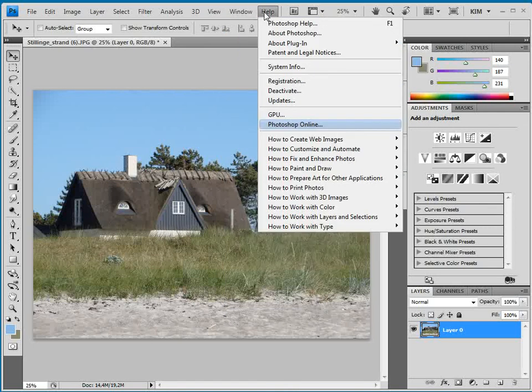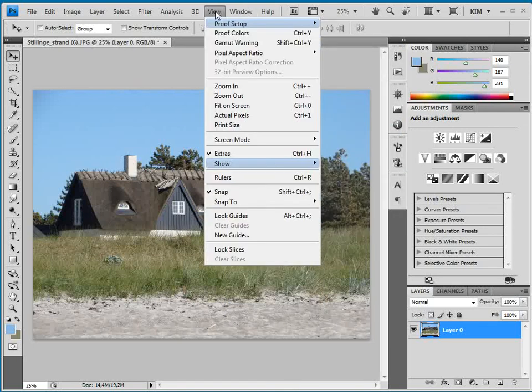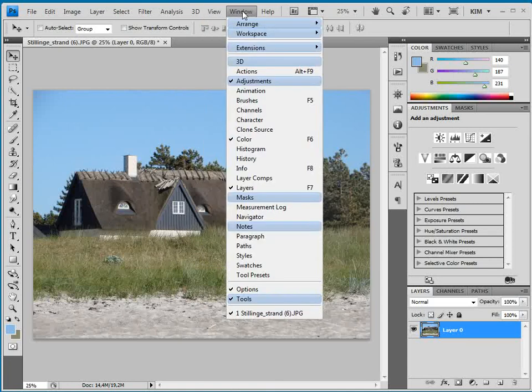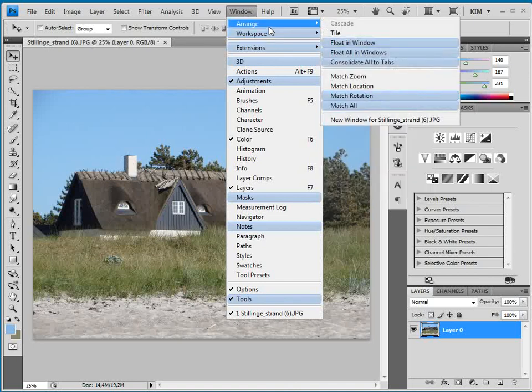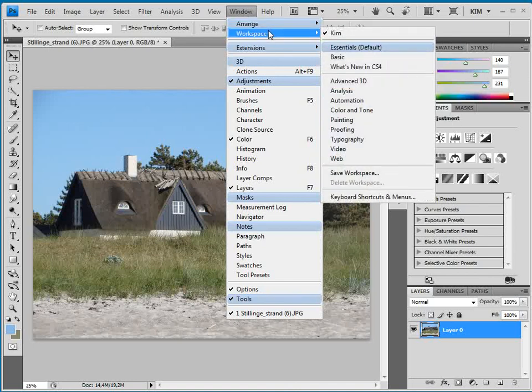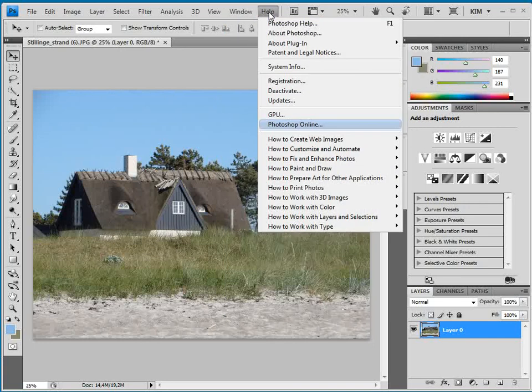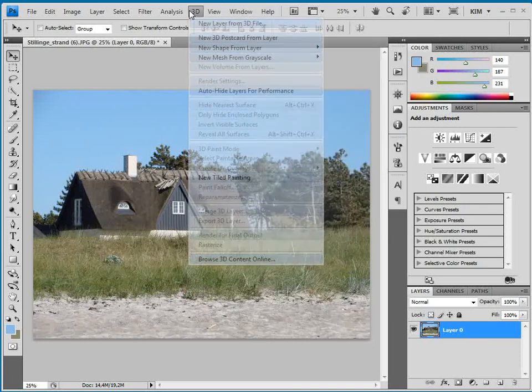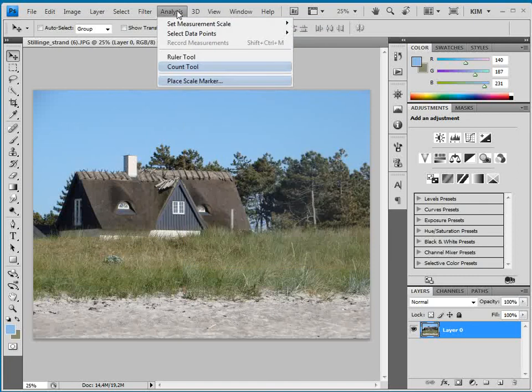Okay, I have forgotten where to put them on, but in some of the menus you can find a tab for viewing new functions. I actually can't remember where it is, but somewhere you can find View New Functions and just click that, and then you will get all the blue ones on the new functions in Photoshop.